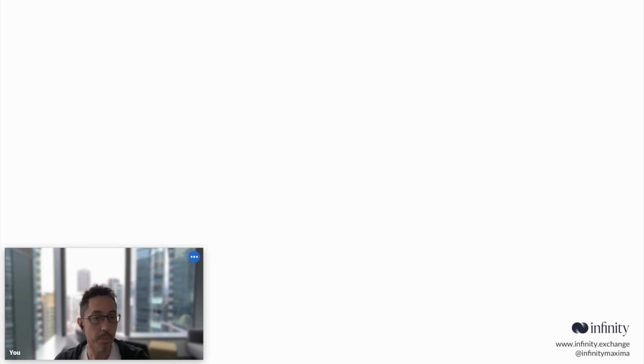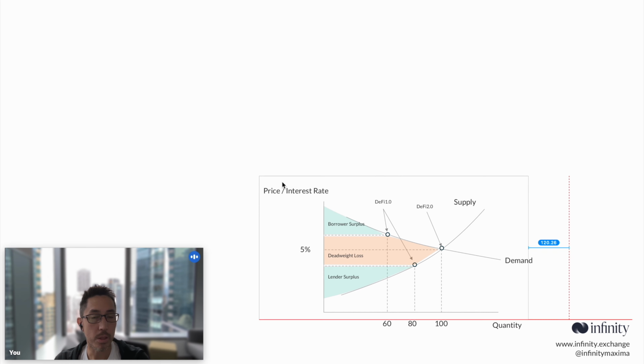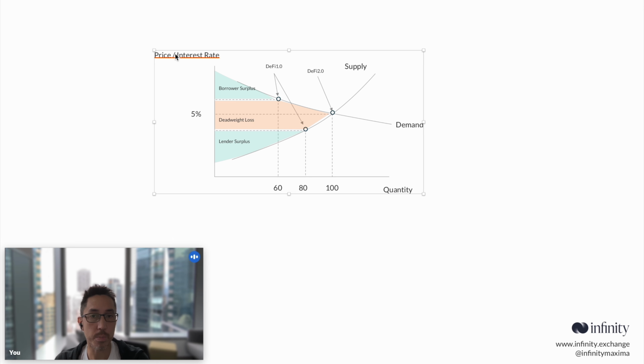Taking that one step further, when we look at it from the Econ 101 perspective, you have this deadweight loss that's baked into the system. You might have 80 lenders and 60 borrowers. The lender surplus has been decreased as a result of this. Borrower surplus still exists, but it is much lower than if we could operate at the true market equilibrium. In that true market equilibrium, what would we expect?